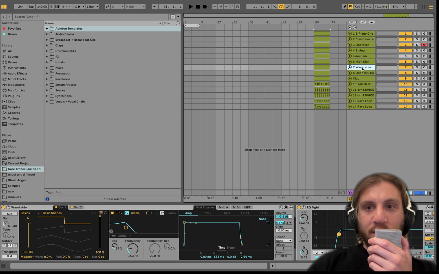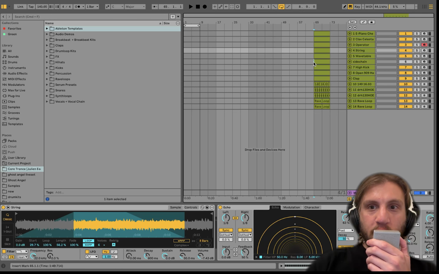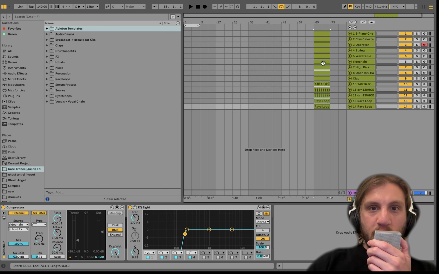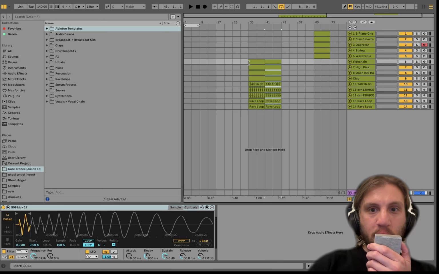And then literally just take your drums. We'll take the sidechain too, right? So up here we've got all of our synths on tracks 1 through 5. We'll take all of this stuff and put that at bar 33. So that's going to be when all the drums are coming in, okay?